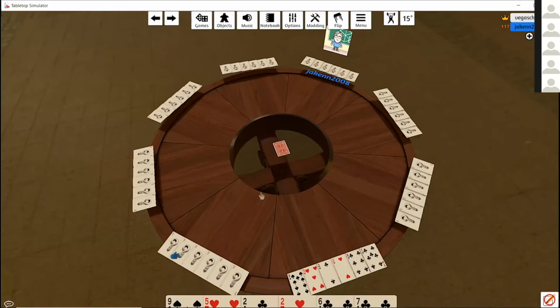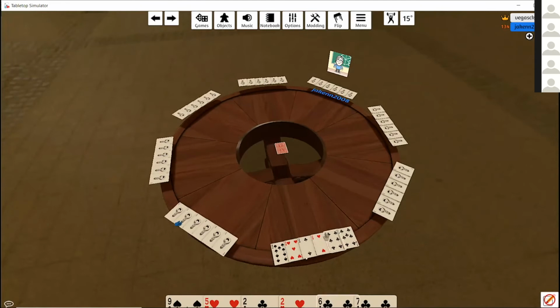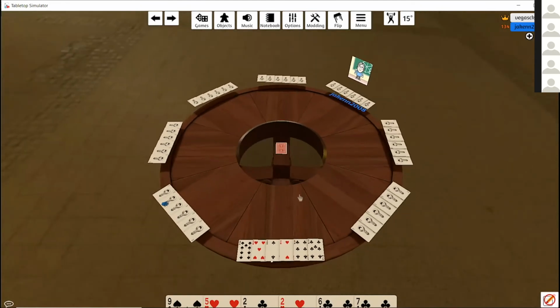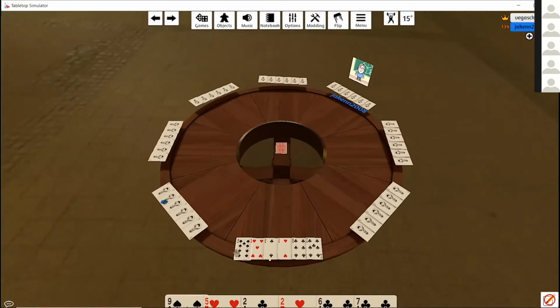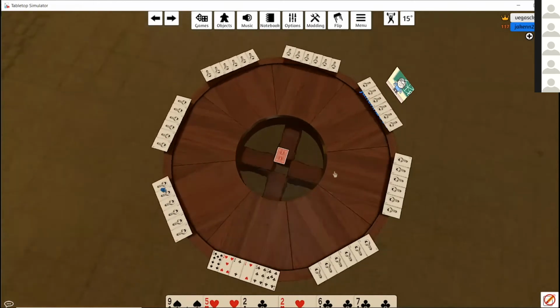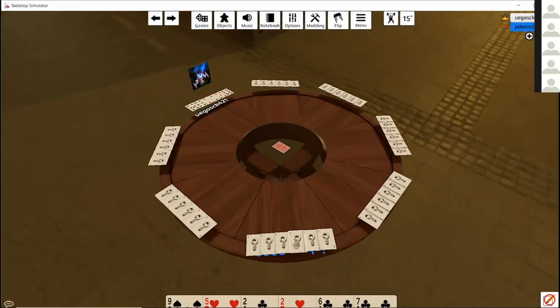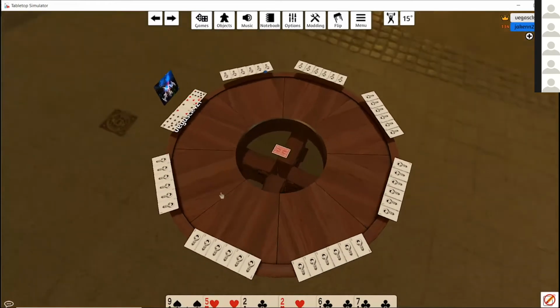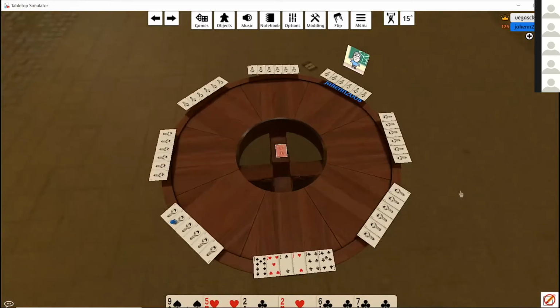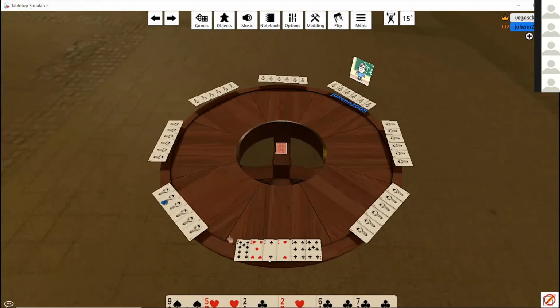All right, so now what I want you to observe is this is my seat down here at the bottom of your screen. And you can see, I can see the cards that are in my hand face up. But if you'll notice, if I turn around here, I can't see the cards that are in John's hand. You're only seeing the cards in your hand. So the game has created a protected area where you can only see what you have.